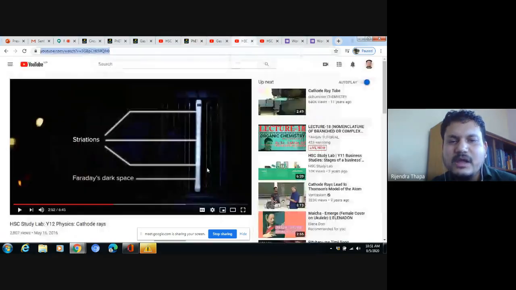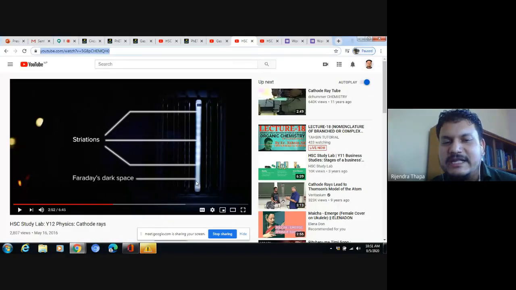So in this dark region, the electrons that are coming will not have sufficient energy to excite the neutral gas atom to a higher excited state, as a result of which there is no release of energy in the form of light, so it remains dark over here. So these are two phenomena that we observe in a discharge tube: one is glow, another is dark, and I think you got the concept. There is glow because the electron has sufficient energy to excite the atom to a higher state, as a result of which the excited atom will again fall down to the ground state, releasing the energy in the form of light.